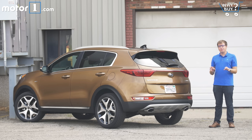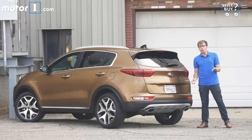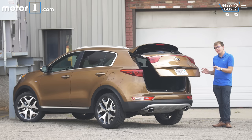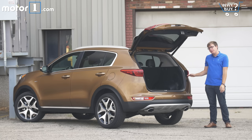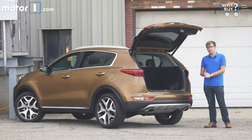The actual cargo capacity isn't class leading, although it's a lot roomier than the old Sportage's trunk, and the trunk is really wide and deep. The lift-over height is about two inches lower than the old Sportage's, so it's a lot easier to get things in and out, and the back seats easily fold completely flat for even more storage.